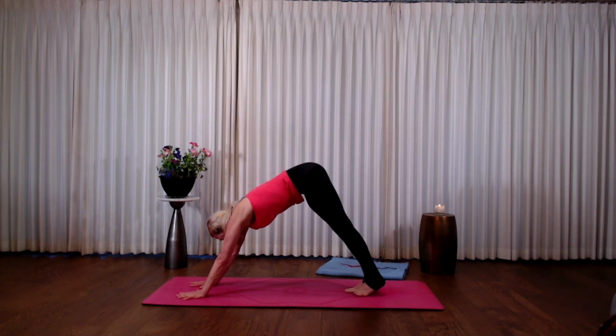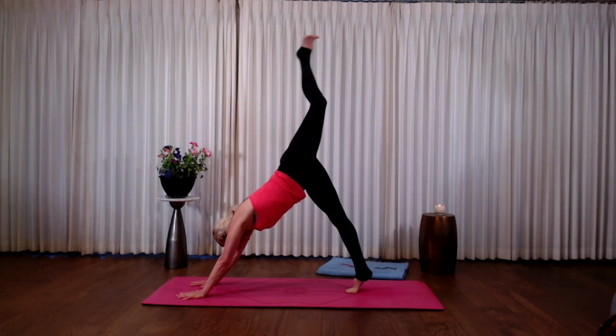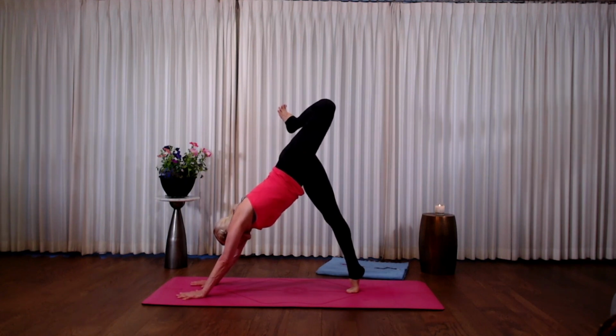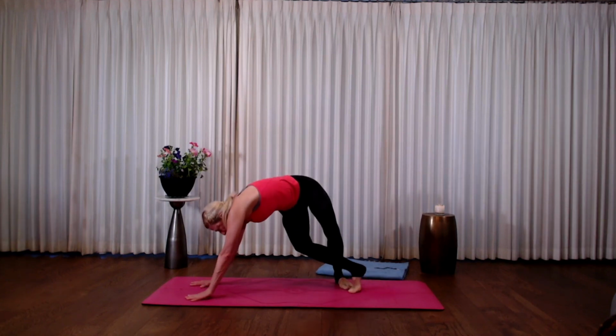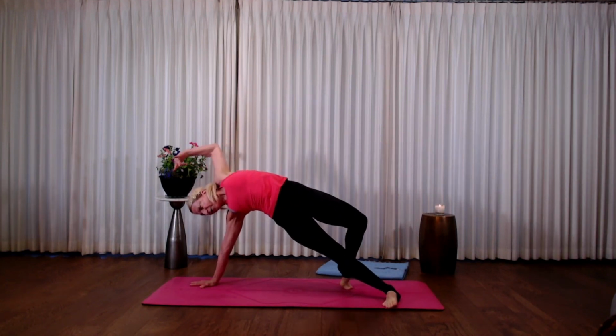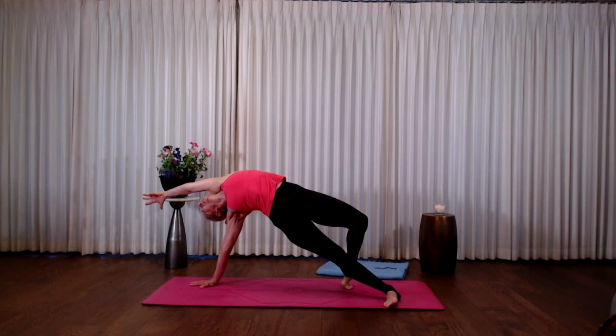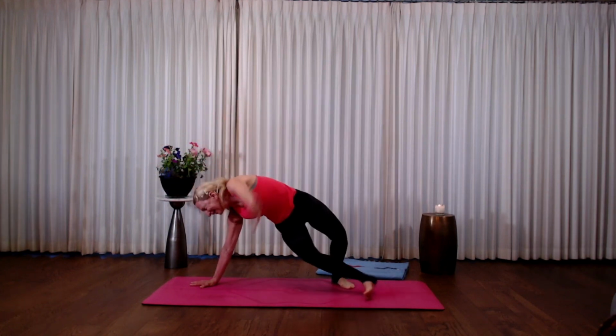Meet back in down dog, left leg lifts, roll open at the hip. Option to stay right here, pulling the right hip back, or if you want to flip inside out for wild thing, right shoulder stacks over the right wrist, open up. Beautiful. Bring it back around.